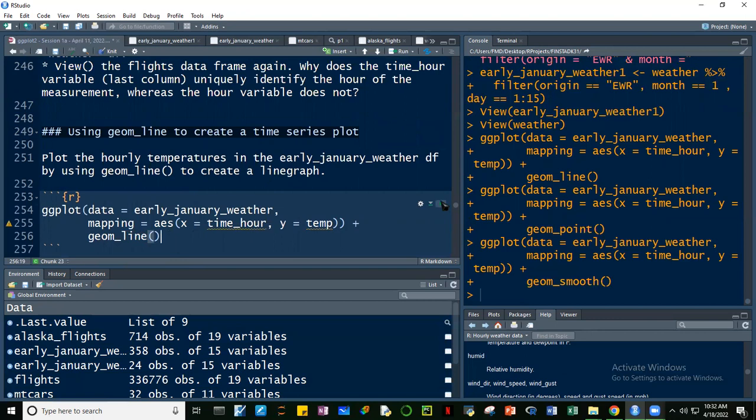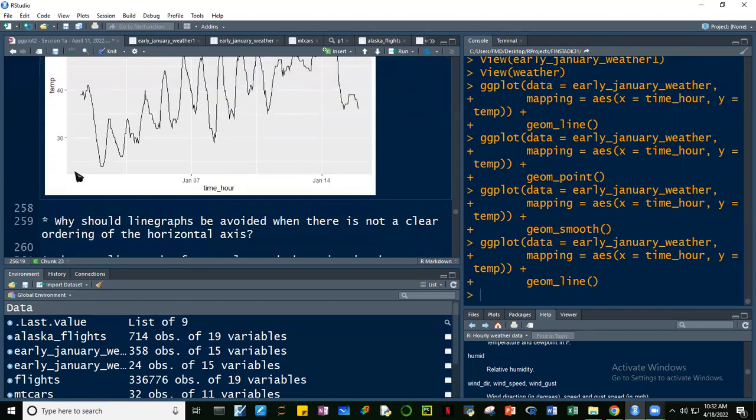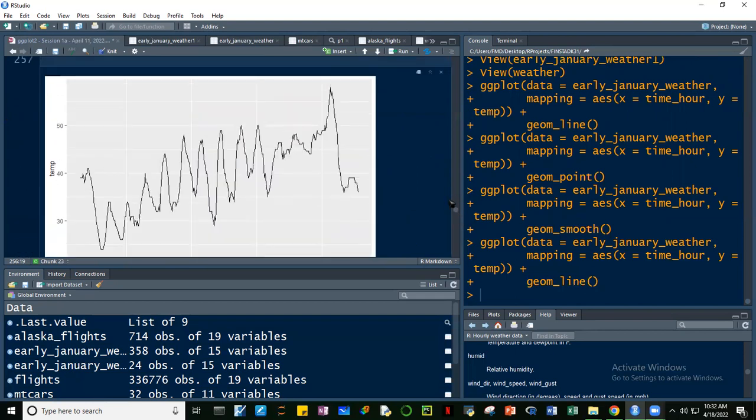Kaya guys, for time series, dito mas explicit na makikita natin yung relationship between points of our data. Any questions about, guys, yung line graph natin? So sa take-home quiz nyo, guys, you're required to use different types of plot. Hanap din kayo ng data, guys, na may time component na time series, so that you can make use of this geom_line. You can make use of one data or several data sets.